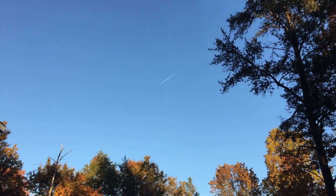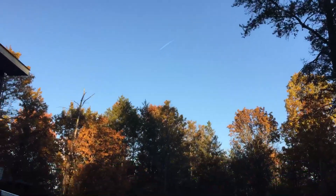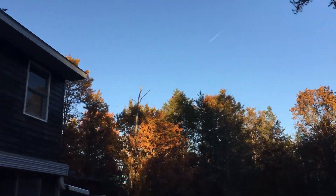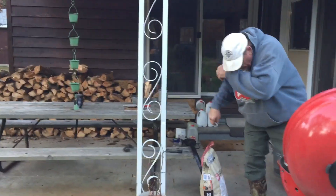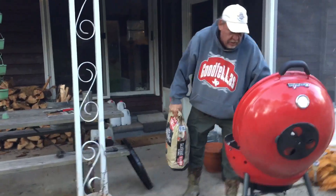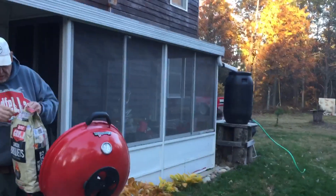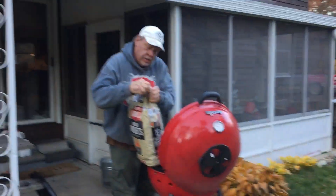Good evening y'all, can you see the plane? I got the old iPhone out because it's just such a much better picture - even though you're probably going 'that's a dot.' It's so pretty out. We got some stuff done today and it was mostly Keith - he worked his butt off and made a trip to the dump, which is always good when you are a collector of junk like his old lady Tony.